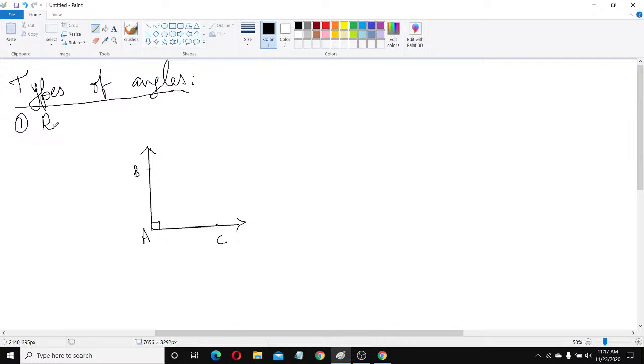So first one, right angle. When you measure by using a protractor, you know how to use a protractor. In 6th class you learn how to measure the angle, children. If you use a protractor to measure this angle, you will get 90 degrees because it is making an L shape. Now I'll write the definition. When you measure this angle, how many degrees? 90 degrees. So an angle whose measure is 90 degrees is called a right angle.